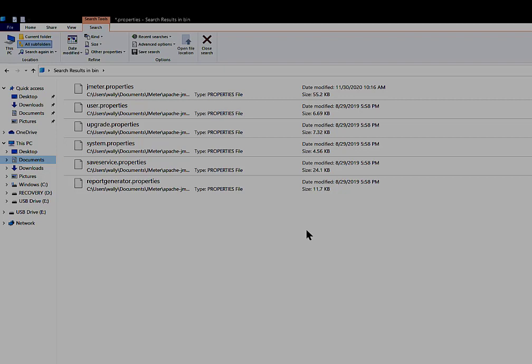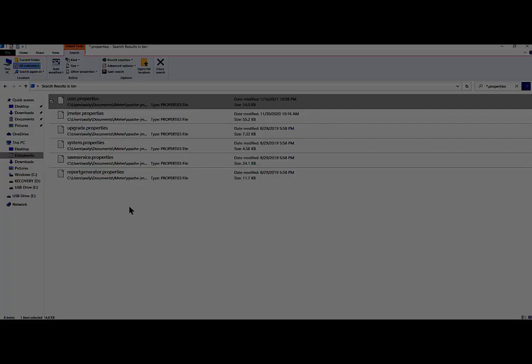What tends to happen is the user.properties file is updated by things like the report generator.properties file.